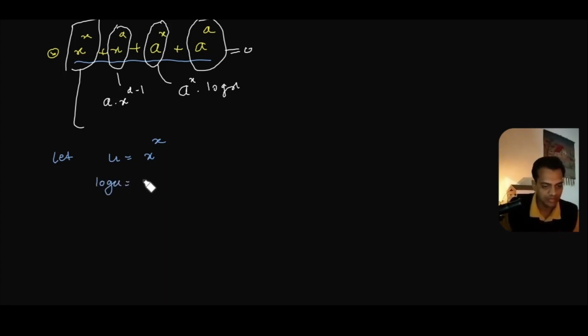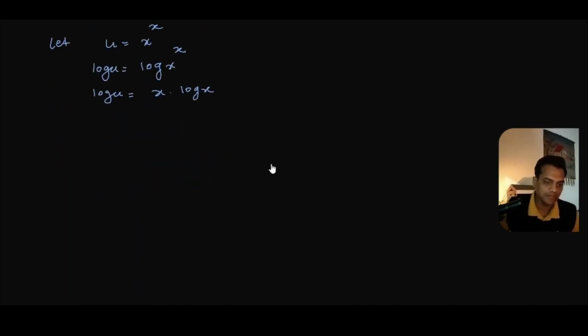So if I take this term outside of this expression, let's suppose that u is equal to x raised to x. Then there is a term which is in exponential form. Last time we learned that whenever we apply the log on both sides, the exponent comes down. So it will become log of u is equal to log of x raised to x, which becomes log of u is equal to x into log of x.